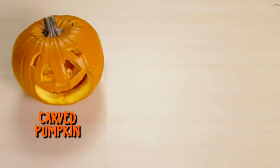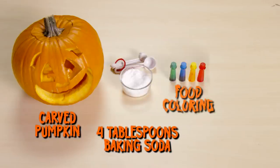And if you really want to make things interesting, let's add some color. You'll need a carved pumpkin, 4 tablespoons of baking soda, food coloring, and vinegar. Step one. Take your pumpkin and put 4 tablespoons of baking soda inside.